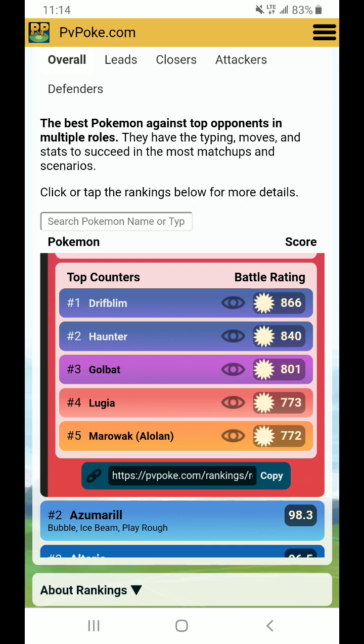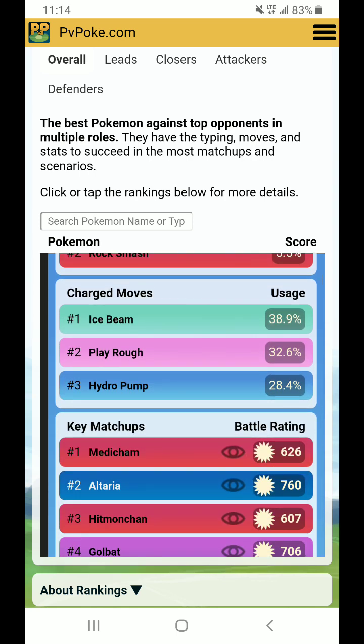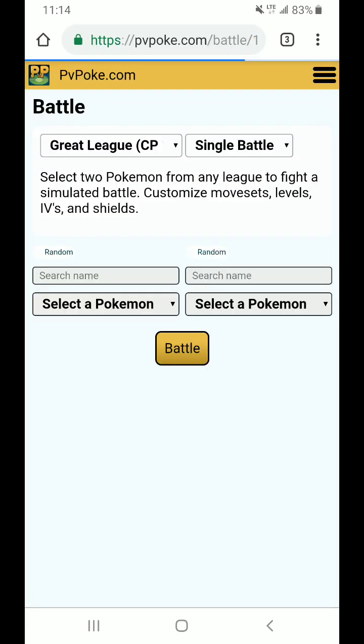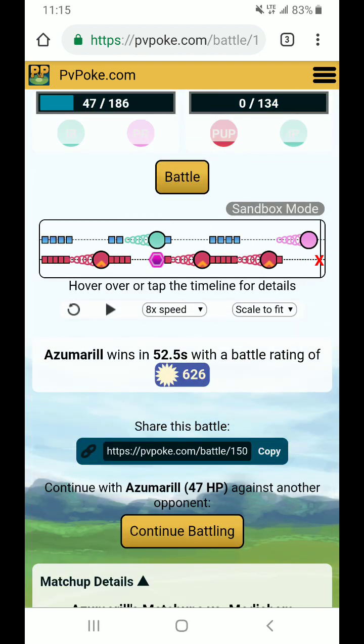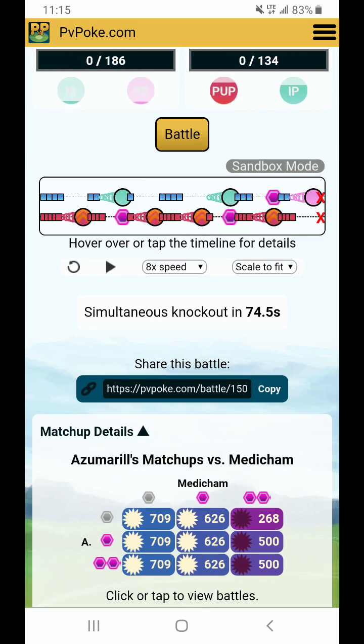So I expect that Medicham will define the meta, and then that'll be subsequently followed by basically anti-meta Medicham counters like Alolan Marowak, like the Ghost, or Pokemon like Azumarill, and then you got to think about how the meta plays out from there. So Azumarill will be a really great counter to Medicham. So if we take a look here, you'll see that it beats out Medicham, which is one of its key matchups. And it's actually even in double shield scenarios, which is how crazy Power Up Punch is.